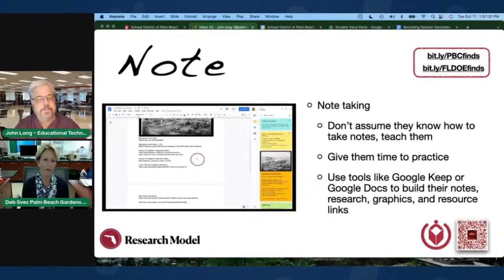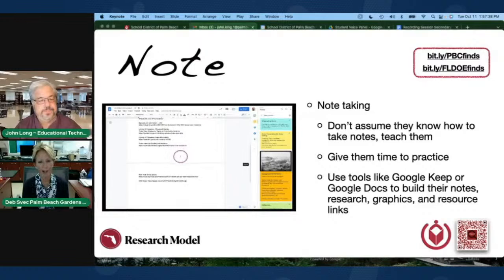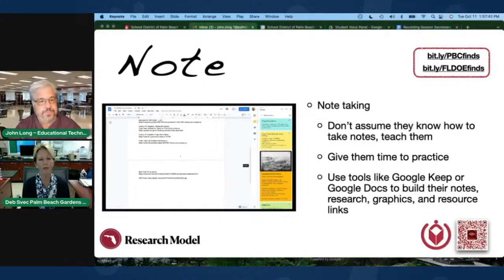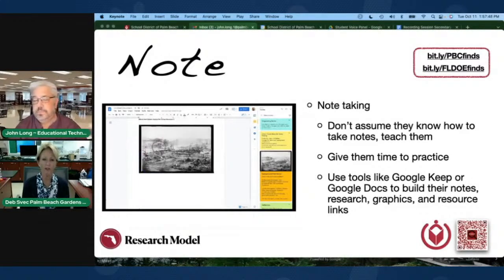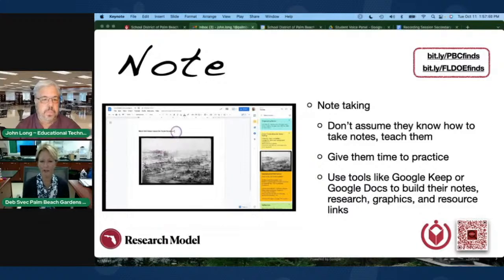The notes are you putting together your new knowledge in a way that you can present it out in a project or verbally or however you're doing it. So the whole note-taking exercise was extremely beneficial, not only in this class, but I think for the students in all of their classes. Right.